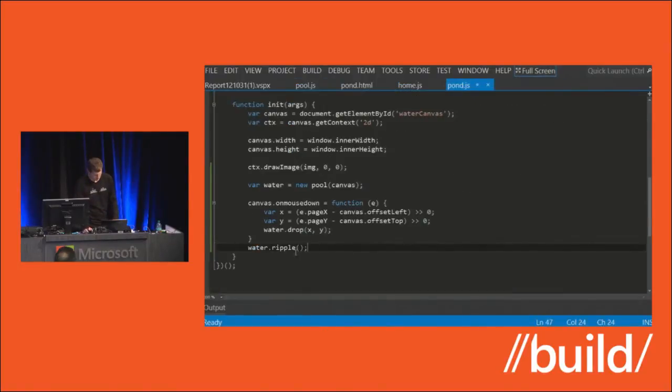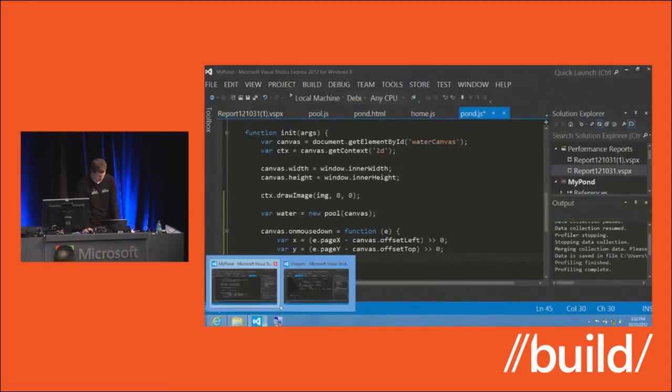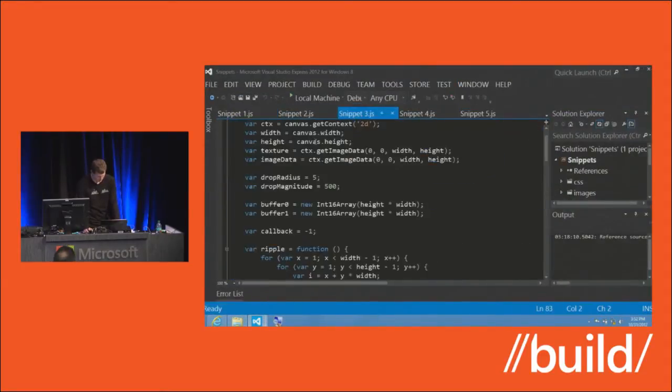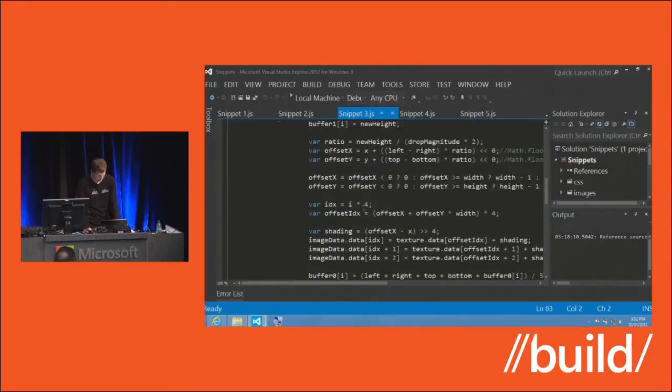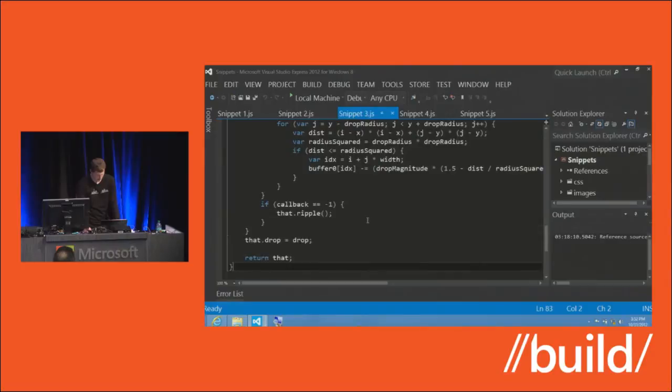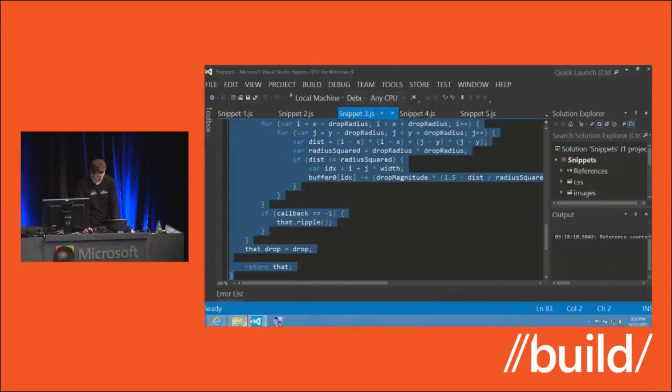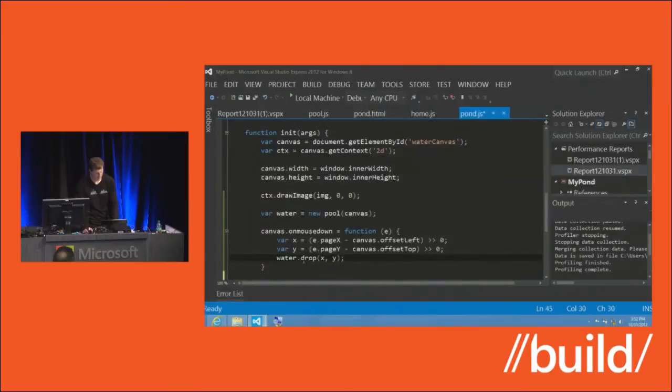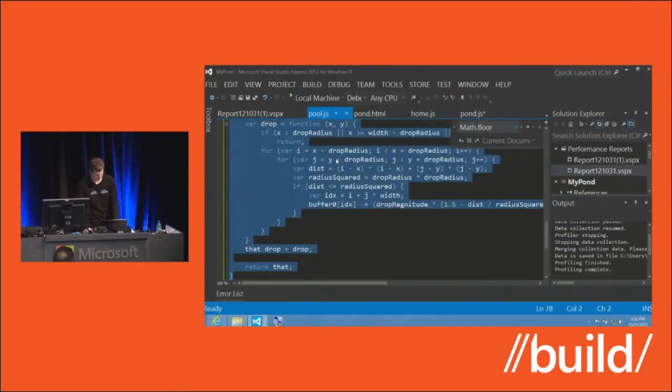So let's make one more change, and let's just say when I click, let's wait to start the animation until then. And I'm going to do this a little bit more elegantly by adding some callback logic. Instead of just starting the ripple straight away here, I'm going to go into my pool.js, and I'll show you what I did in just a second.